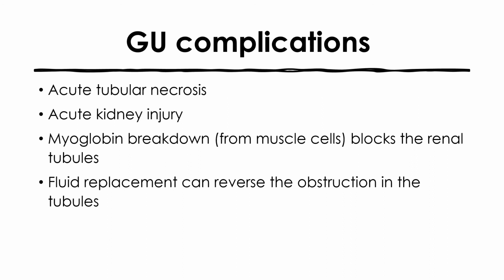This is when fluid resuscitation helps our kidneys as well. Not only does it help with the fluid shifts in the body, but it can actually hopefully help reverse the obstruction in the tubules. Also, if the patient is going through that hypovolemic shock with the fluid shifts, there's going to be a decreased blood flow to the kidneys, again causing renal ischemia, decreased urine output. Okay.